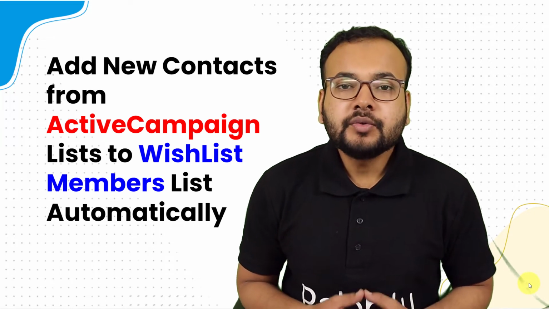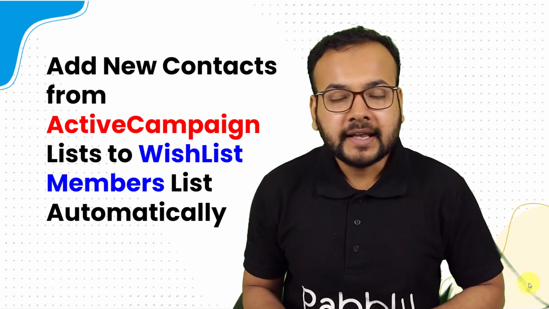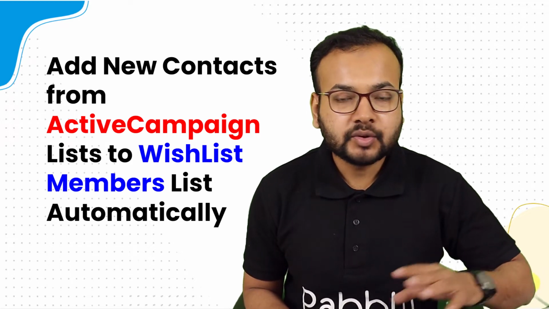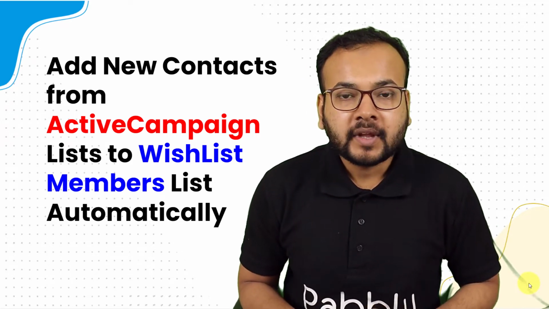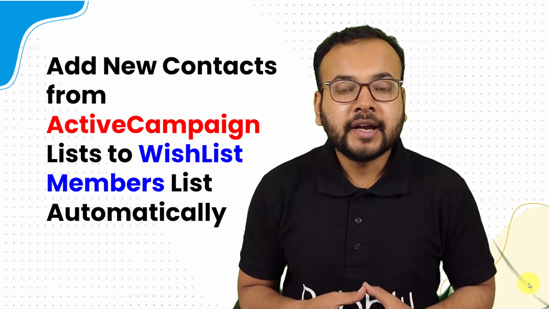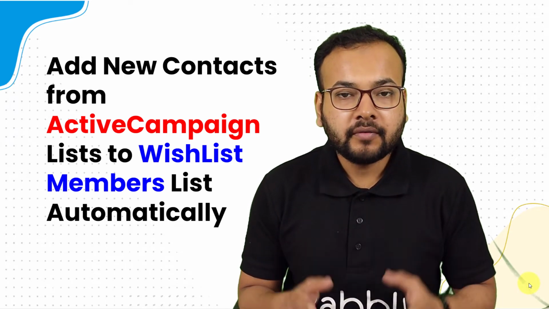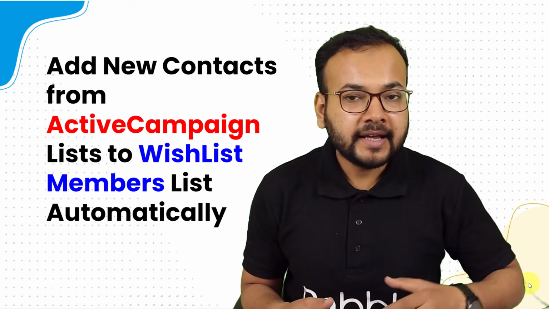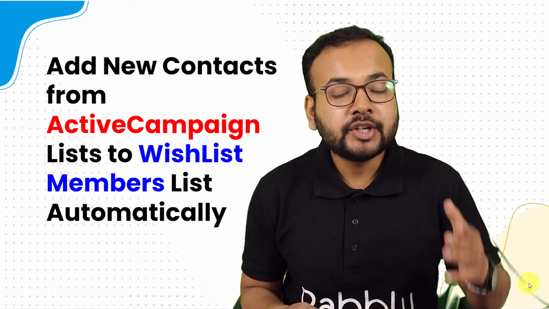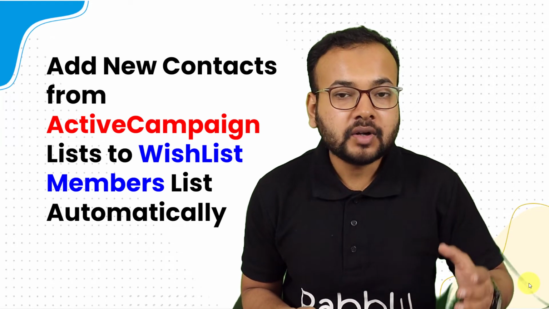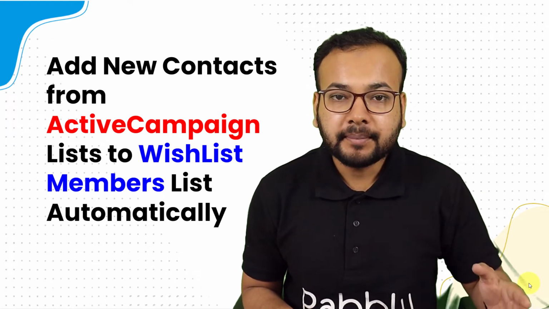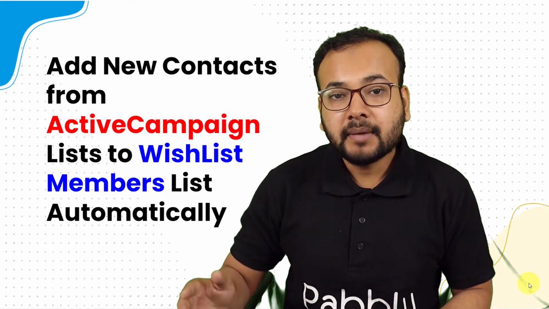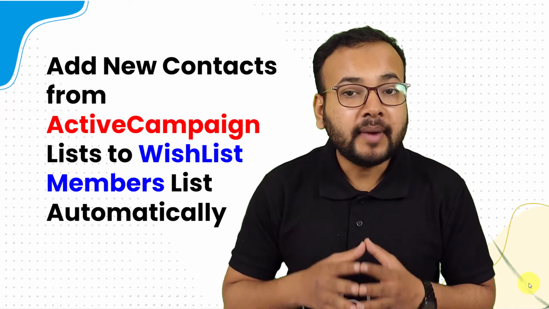Okay. So the use case here is that you are running a giveaway for your customers on any platform like a social media platform. And you want to provide free membership of your website to your selected customers. So you have selected like 100 customers. Now you just have to add the contact details of the customer in ActiveCampaign, and the same customer is going to be added as a member in your membership website automatically.